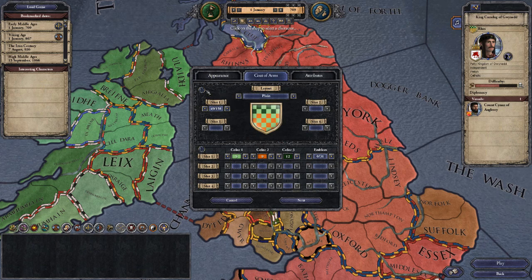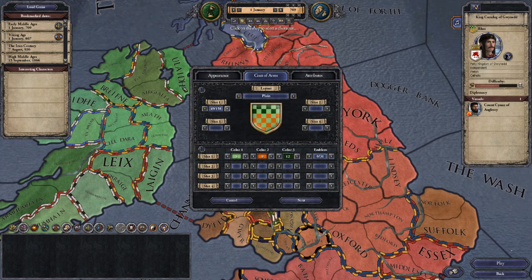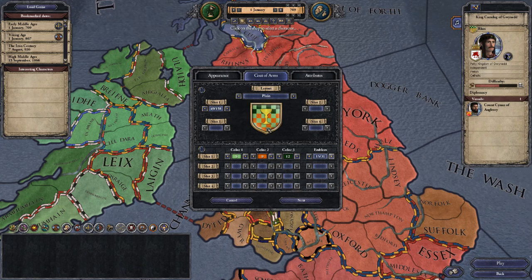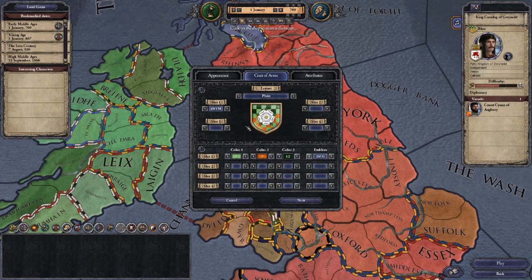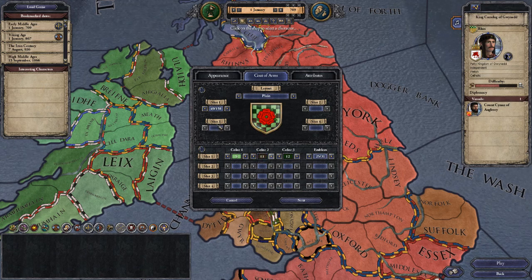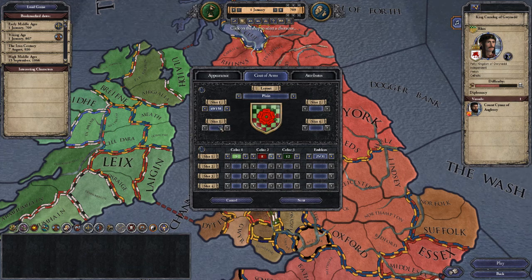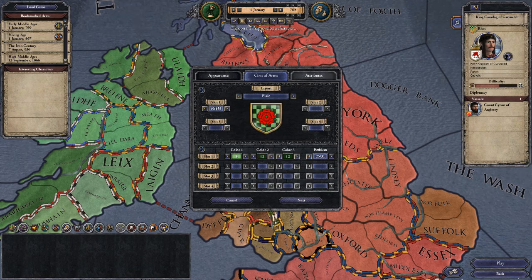Okay, coat of arms. I really like this coat of arms. But I'm gonna change it up a bit. Give me an emblem. Like, so. It's not a good emblem here. Kinda like that. It's nice. You turn this. Kind of just like that. That's not bad. Alright.